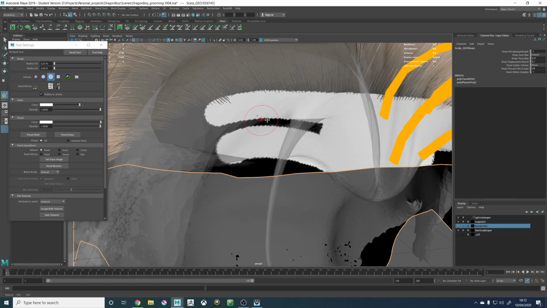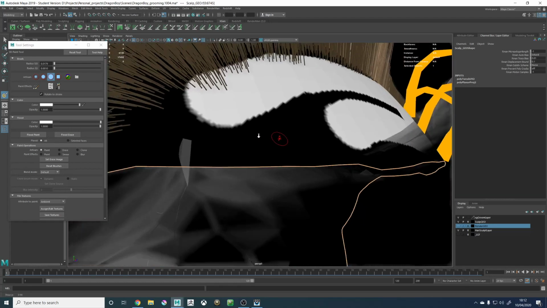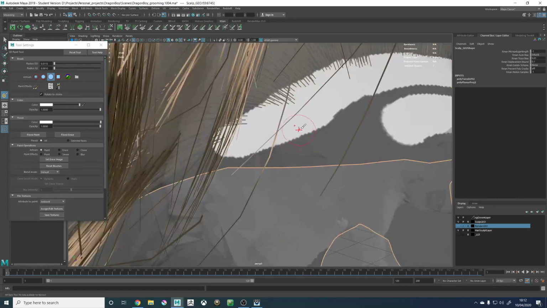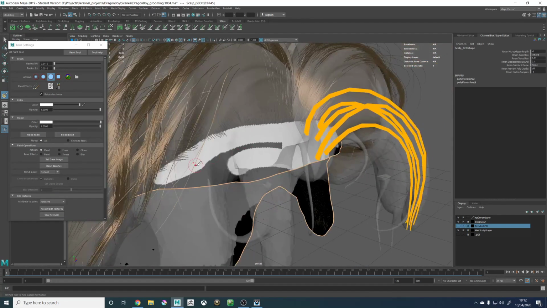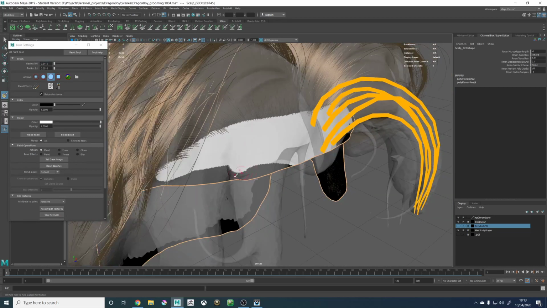You'll very rarely get a map done on the first pass, to be honest. Some maps you might get right first time, but most I've found take a couple passes just to get the exact lines that you want. So let's just get that. Looks a bit weird, but we'll fix it in the upcoming passes.